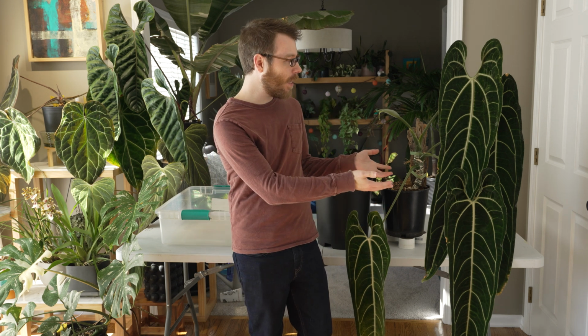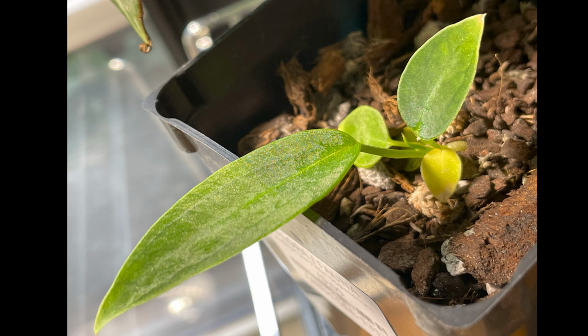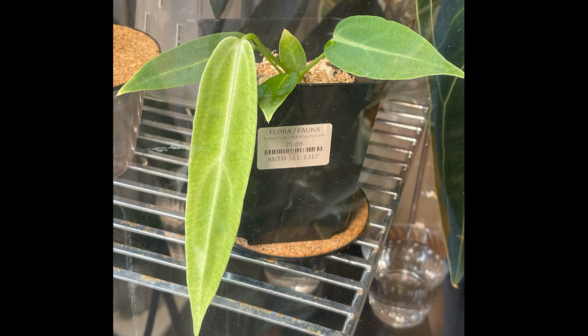Hey friends, my name is Tim and this is my Queen Anthurium. I bought this from Flora Fauna in Atlanta in October of 2021. So it's just over 4.5 years old, and I'll pop up a picture of what it looked like when I first got it, because it was just a tiny little seed-grown propagation from Rousseau Plant Care. But it's been doing great ever since.